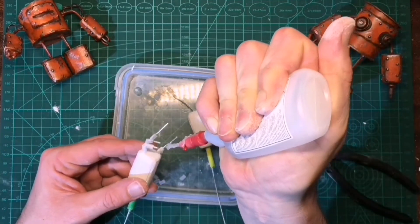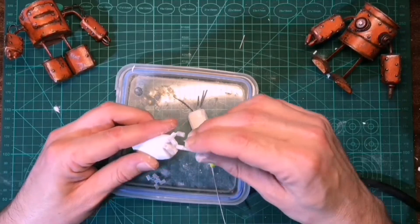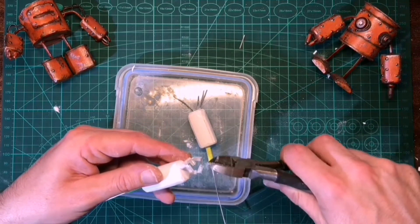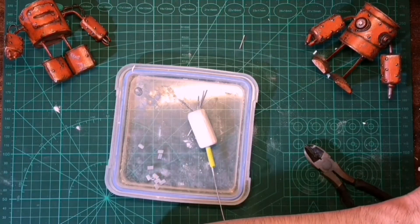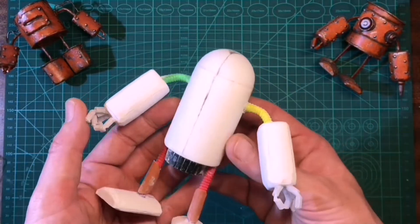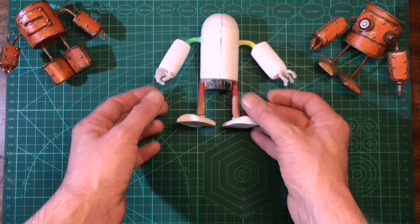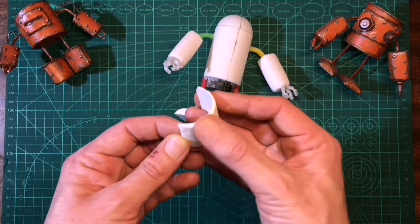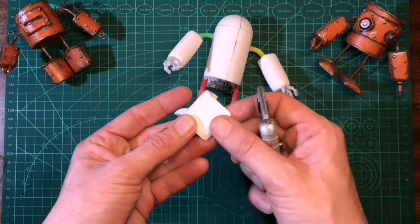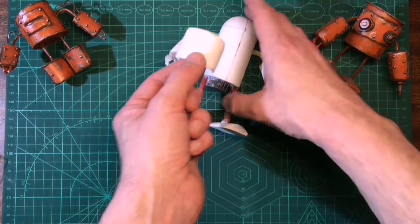I'll get the last piece stuck on the thumb and get it bent to shape, but I'll cut these excess wires out of the way first as they're getting in the way of the thumb. I'll trim off a wee bit extra there — that's one hand done. I'll get the other one done now and get them glued on. Arms done, looking good. Now for some more details — I've cut another wee piece of PVC pipe and used my Stanley knife to round off the edges, take some chunks out to make it look a bit more like metal. This is going to be like a face plate, similar to the first ones I've done.